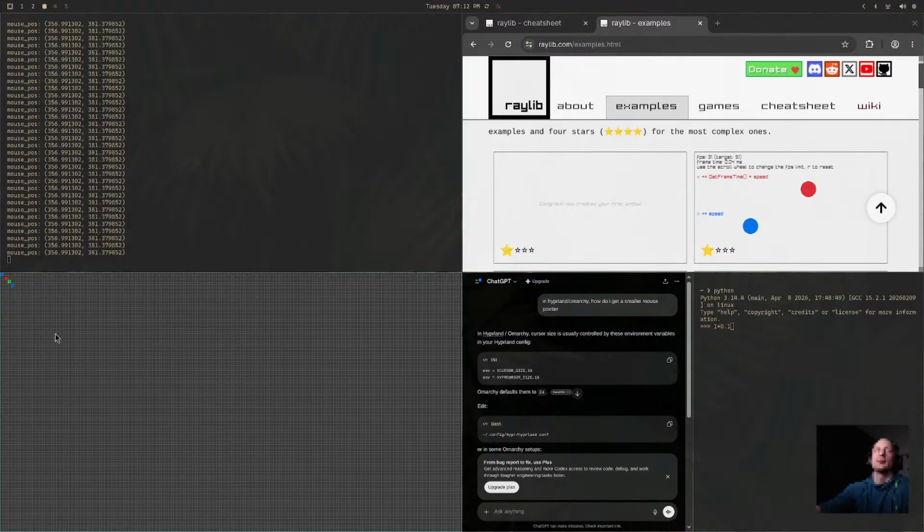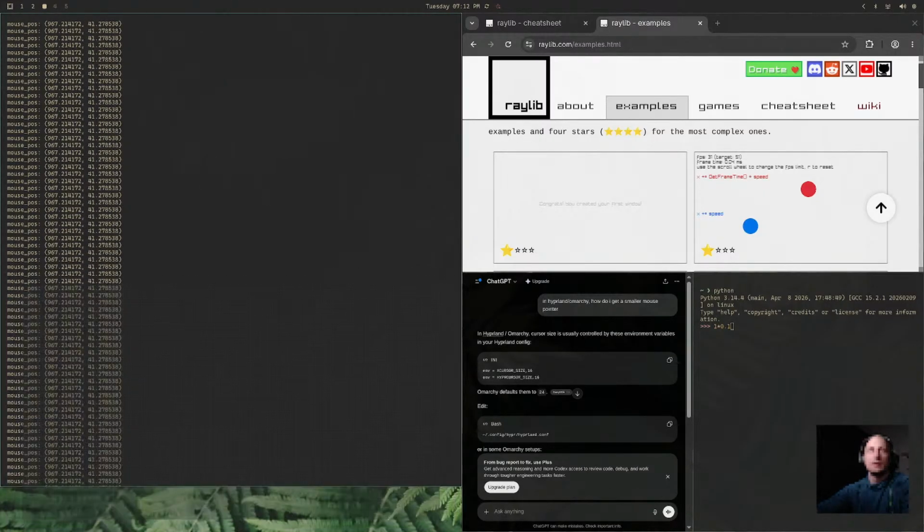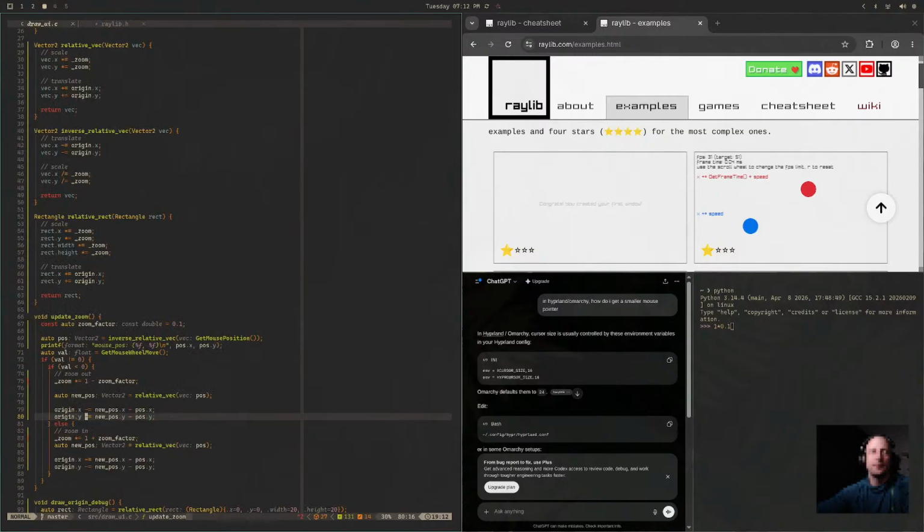Well, I'm at a bit of a loss here. It doesn't immediately seem obvious. But at least we figured out how to zoom in and out under certain circumstances on a single point. So you take the mouse position, you convert it into the coordinate plane that you're dealing with. Then you apply the zoom factor to that.